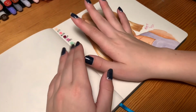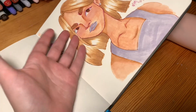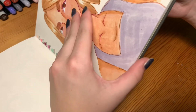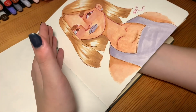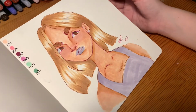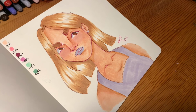I recommend Copics. Obviously, they're amazing. I have a hard time recommending them because they are so good. So if it's something that you're looking for, then yes, totally get Copics. If it's something that you're wanting, yes, get Copics, because they will not disappoint you. At least for me, they have not been disappointing.